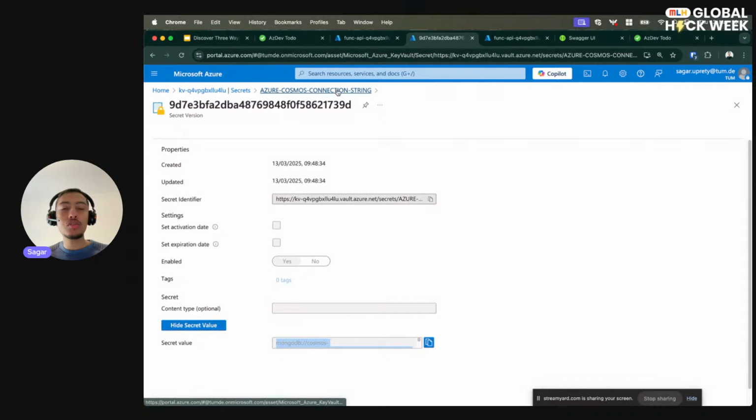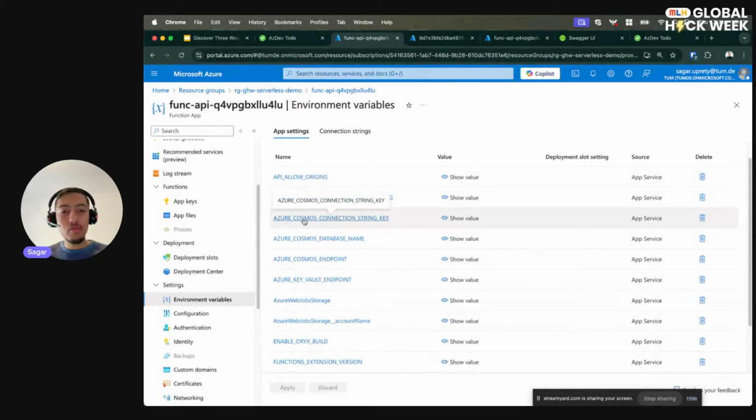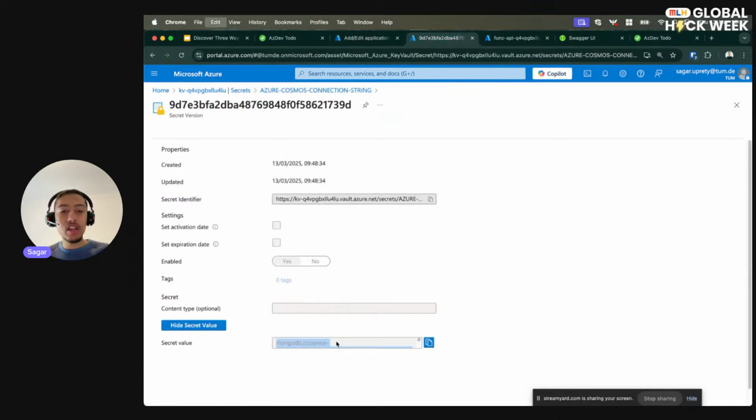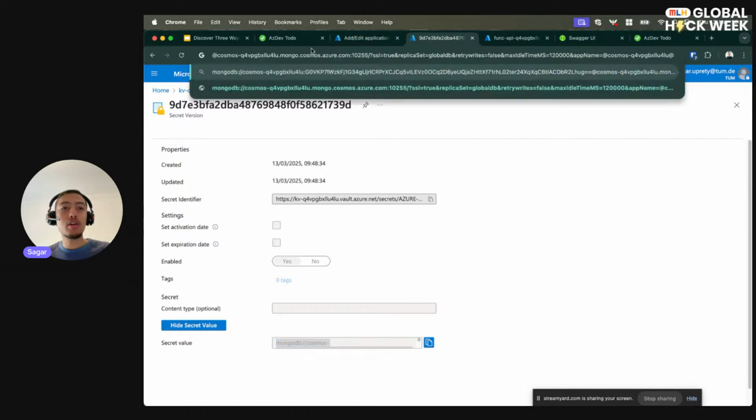The key name was Azure Cosmos connection string, and here we have the Azure Cosmos connection string, and then the value is not the actual secret itself. Remember, this is the name of the key in the key vault. So our application is more secure now, because within the environment variable we are not exposing the string key. So this is the actual string key. If I paste it on the browser, this entire thing is the actual key.